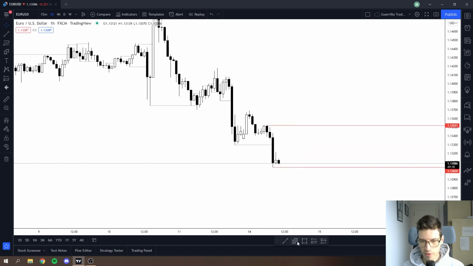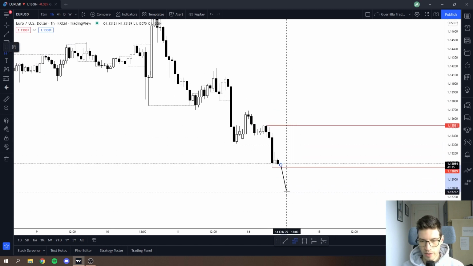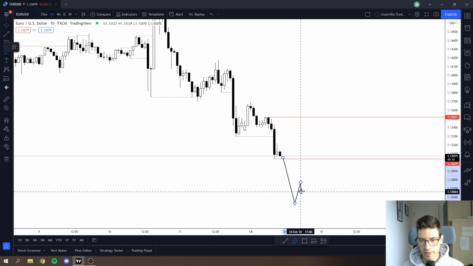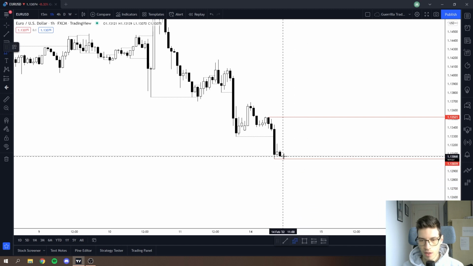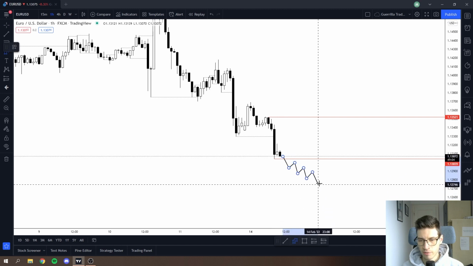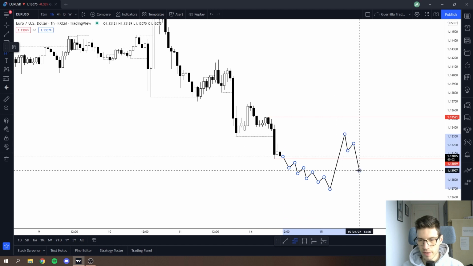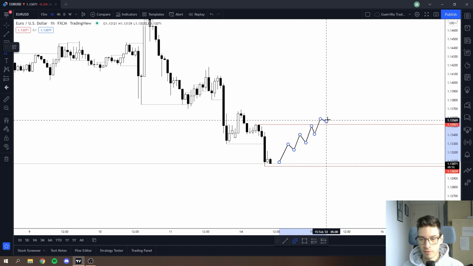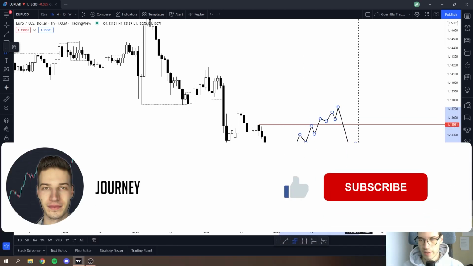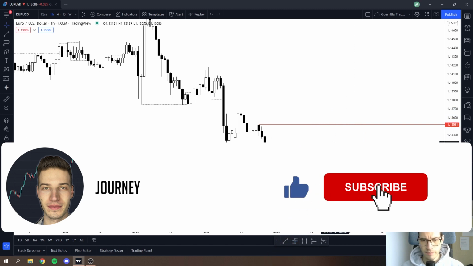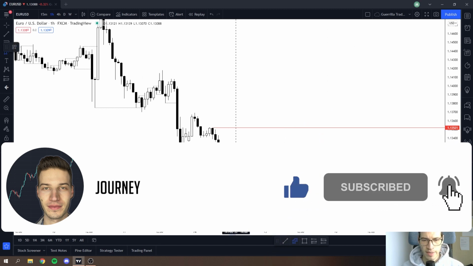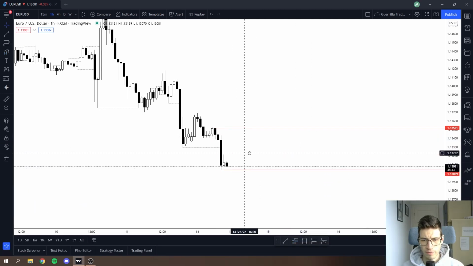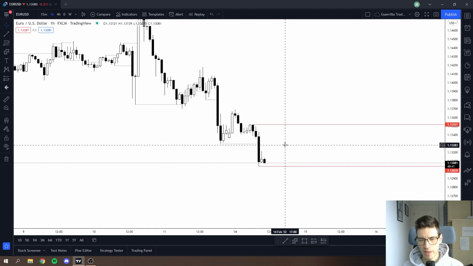But what I am looking for is a break and then a retest from this point, and I'm looking for an impulse, then a flag. We can start to get a descending structure, then I would look for a reversal and a flag, or we can get an ascending structure from here, and then I would look for an impulse to the downside and a flag, also a possibility. Or because it's Monday and Tuesday, we can just stay range bound in this area. But I do think we're going to break the low, so if we break the low, we will see what happens.